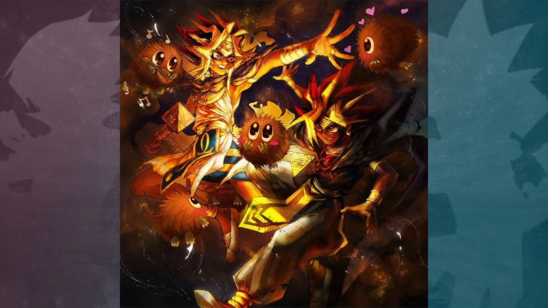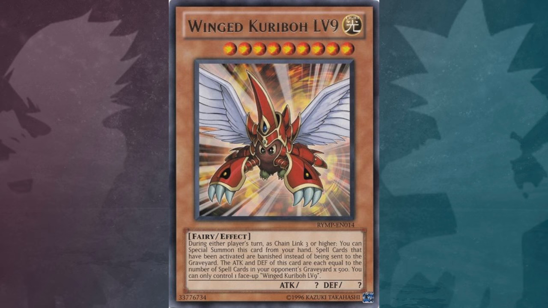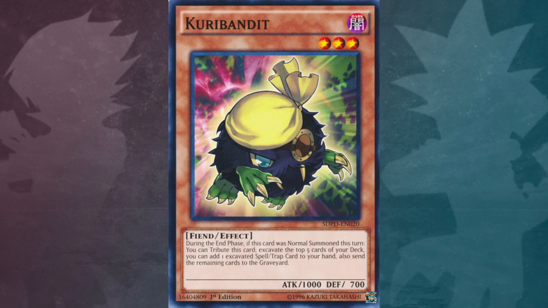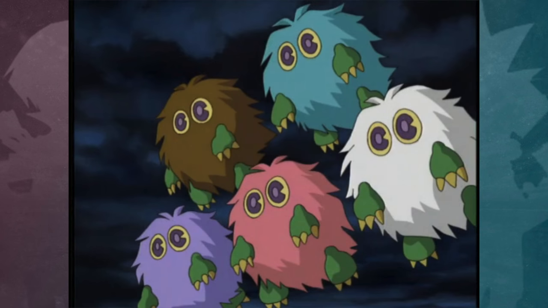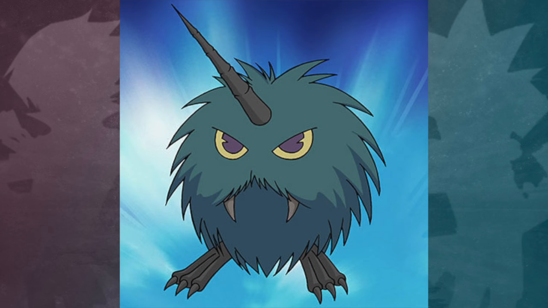Because of Kuriboh's popularity, he now of course has his own archetype. Cards include obviously Kuriboh himself, Wing Kuriboh level 9, Wing Kuriboh level 10, Kuribon, Kurivolt, Kuriphoton, Rainbow Kuriboh, Kuribandit, Sphere Kuriboh, Relink Kuriboh, Clear Kuriboh, Junk Kuriboh, Kuriborn, and of course others that haven't yet been printed in the TCG or OCG, such as Kuribabylon, used by Yugi in the Waking the Dragons arc.